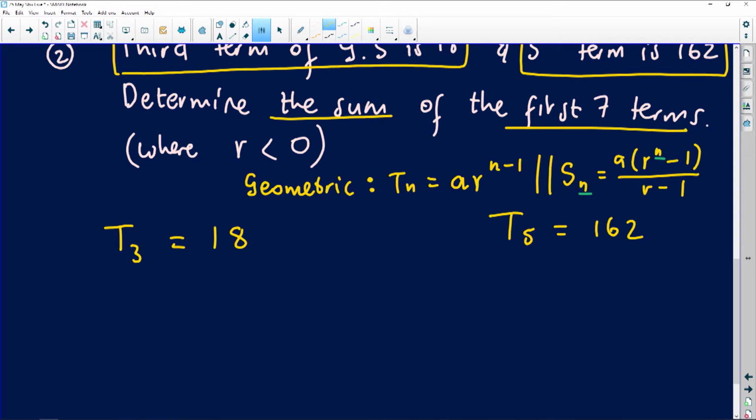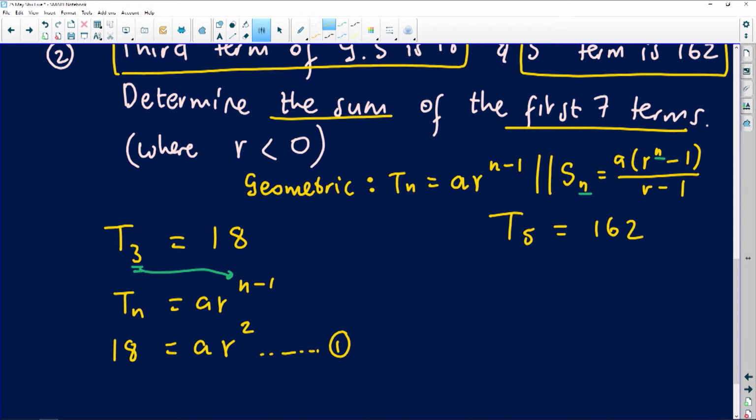So on the left hand side here, the story of T3, right? Term 3. When you work out term 3, you're going to say the following. Tn is AR to the power n minus 1. So the term value is 18, so I'm substituting 18 for the term. I don't know what the first term is, I don't know what the ratio is, but I know that my n value is 3. So when I take that 3 and substitute it where I see n, I'm going to have 3 minus 1, which is going to give me 2. So this is actually going to be AR to the power of 2. This is going to be my equation 1.